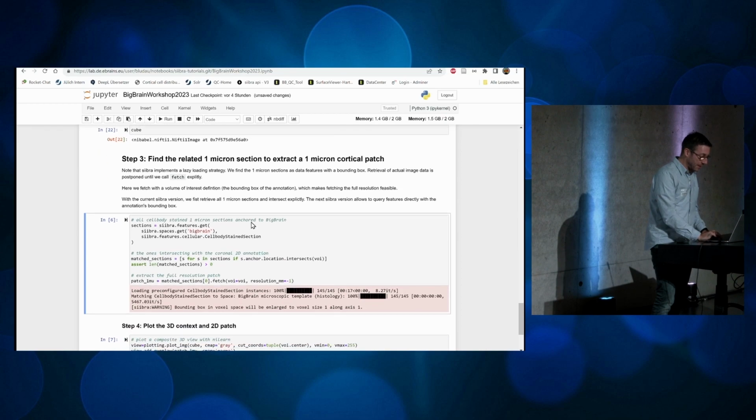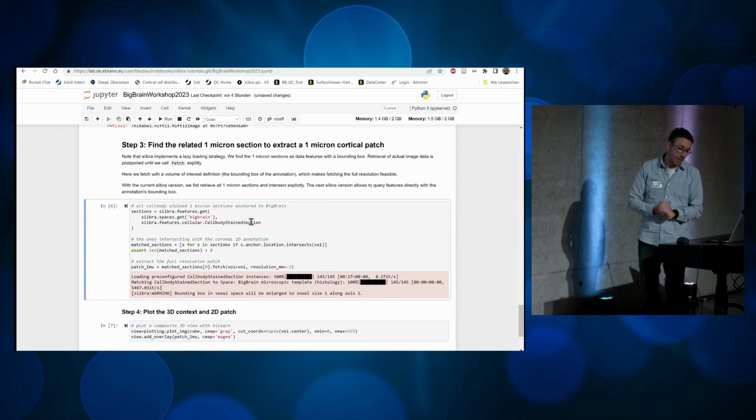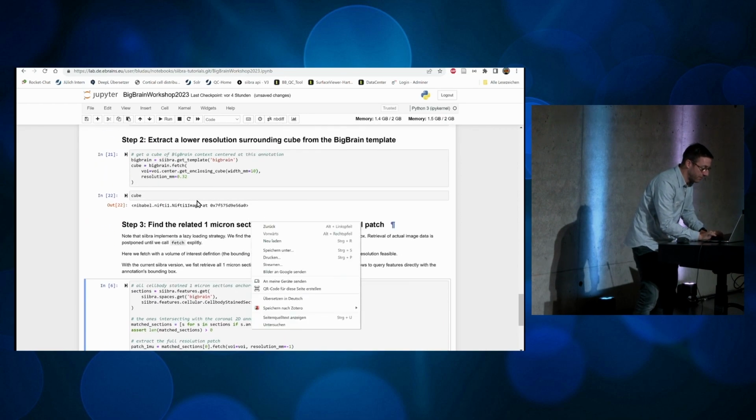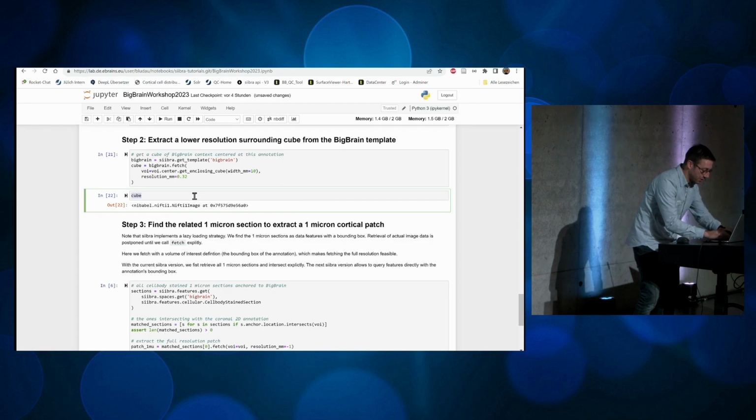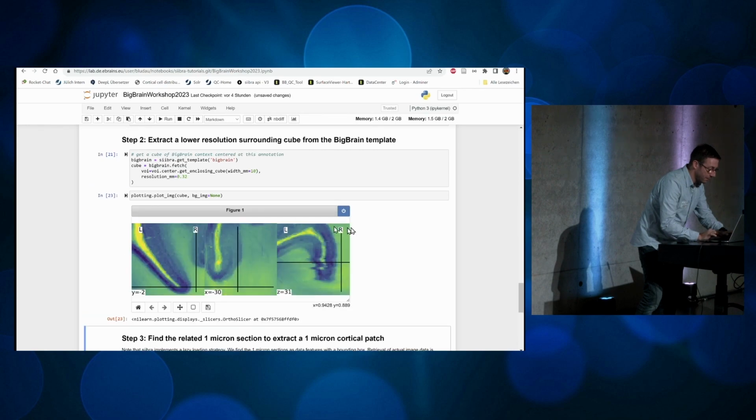So now let's move on. And I could, of course, just look at it. From Nilearn, there's the plotting library, I could just say plot image, the cube, and I don't want to have a background image on that. And here you see, right? That's the cube I fetched.